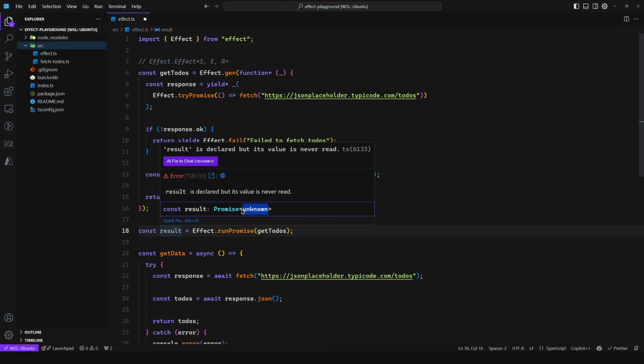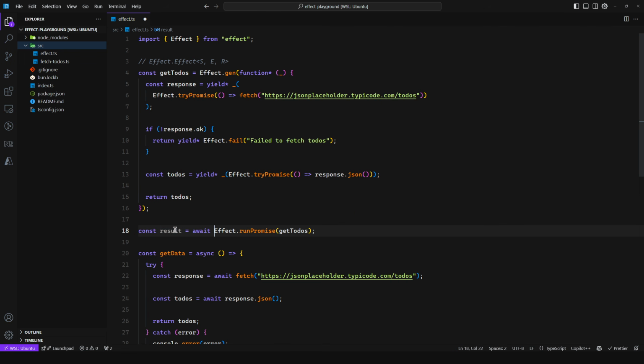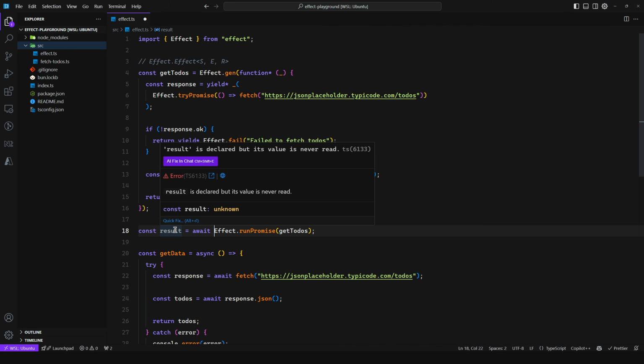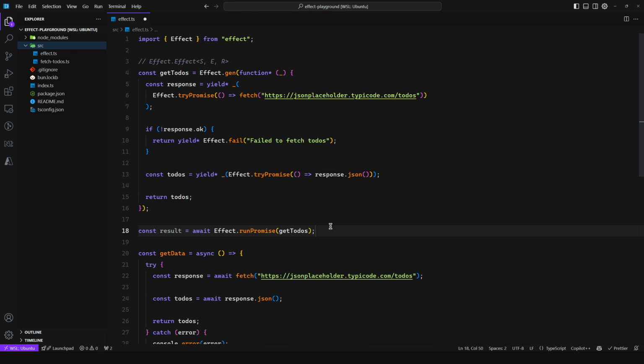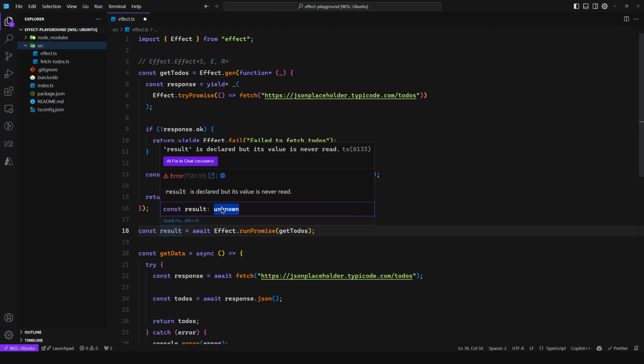So what can we do here? Well, we can await this, but this is not ideal, because now we're back to square one. Now we do get a huge benefit, and that is just by hovering over getToDos, we know what the error channel is. We know that it can result in string or UnknownException. But the problem with using await, we're thinking about data. We're not thinking about exceptions. So what will ultimately happen with these errors? Well, since we get unknown back, that means that it is going to throw the errors, and that's what we do not want.